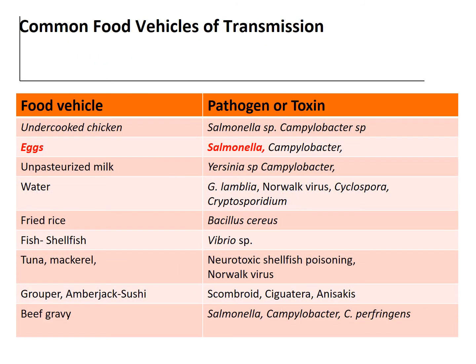We can also associate the food vehicle of transmission. So certain food, by knowing the food history and travel history of the patient, we would be able to associate and determine what the possible diarrheal agent may be causing the patient's condition. As you can see in this table, undercooked chicken or any poultry can be a source of Salmonella and Campylobacter. Eggs are common sources of Salmonella outbreaks, and food prepared with eggs. It goes without saying why it is important to know the usual inhabitants of the organisms, where they are found in the environment, and their regular or usual hosts so that you can track how the food could have been contaminated.